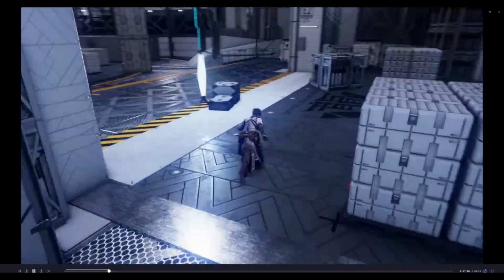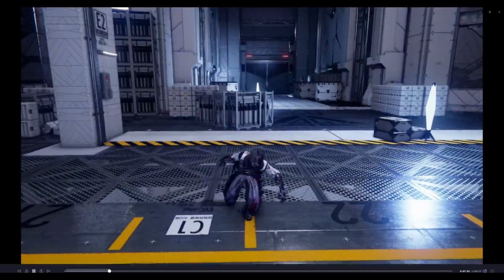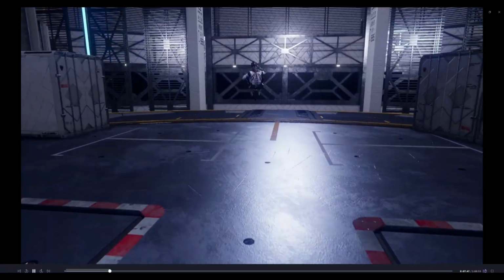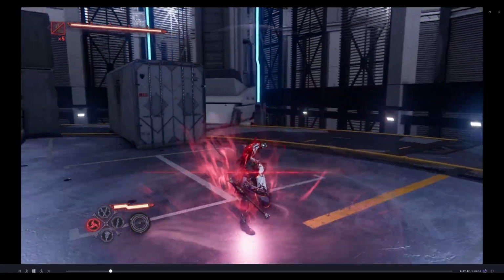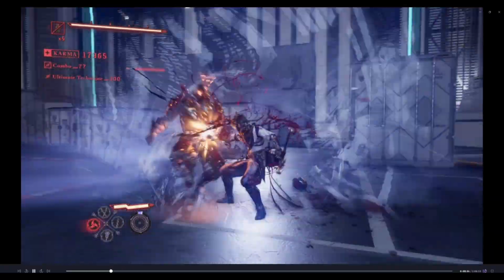Again, I'm looking for secrets. Don't worry too much about it. Just go onto the elevator from here. In fact, I'll try to skip ahead here. So on the elevator, you're going to charge up an ultimate technique and wait for them to spawn and then let it go.